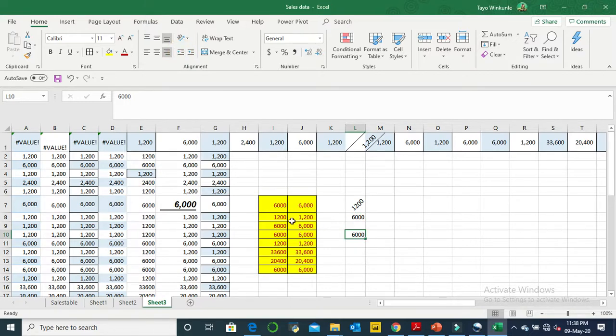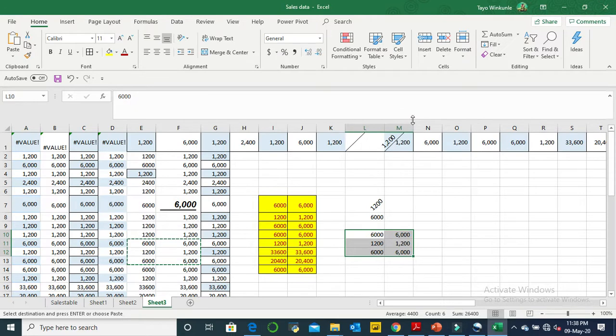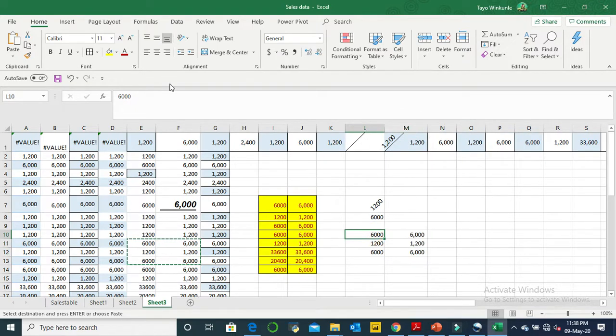Let me copy a lot of data sets so that we can see what we're talking about. Control V, and I will make it wide so that you can see the movement. So I'm saying decrease indents. This one is already closest to the border to the right. So let's use this.